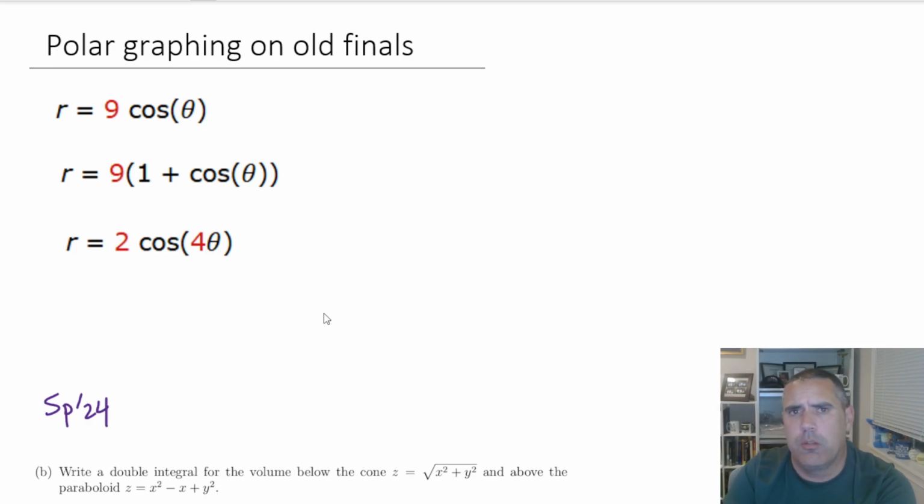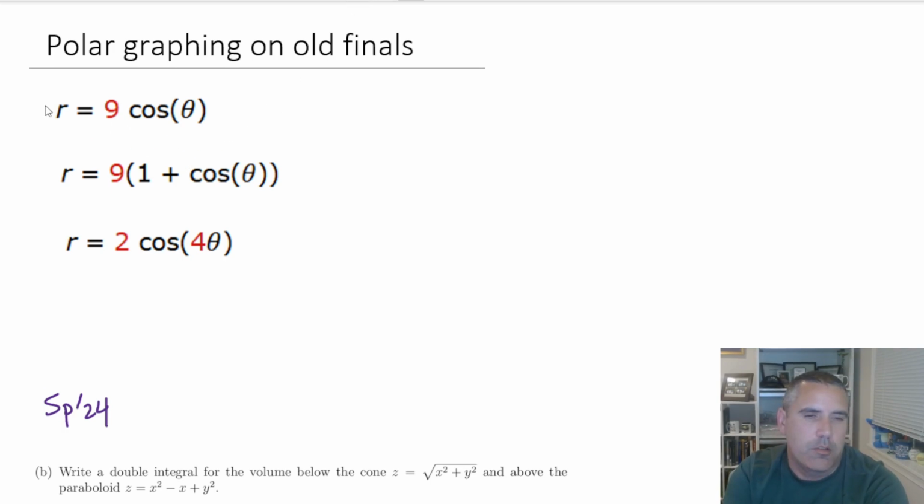So what I thought I would do is what I would do if I was a student. Again, I don't write the final myself. For the midterm, I said I would give a graph if it was a cardioid, but for the final, you have a little more time. So yes, you may have to graph a little bit, but let me show you what I would do if I was a student.